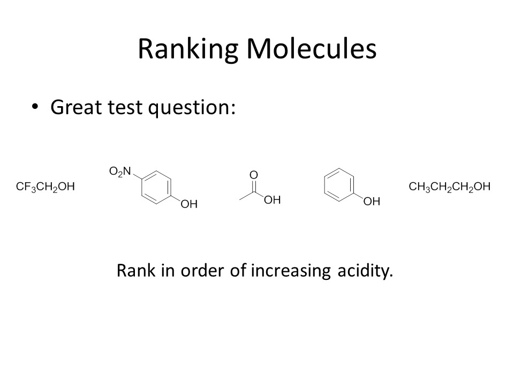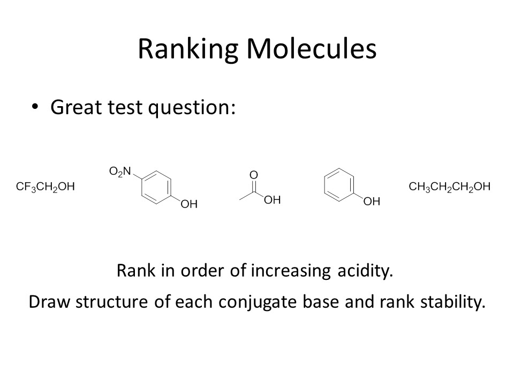But I could ask this in a completely different way. Could you draw the structure of each conjugate base and then rank the stability of those conjugate bases? So you'd have to take into account those factors of electronegativity, resonance, and electron withdrawing groups and make a choice as to how they stabilize each one of these conjugate bases. So that's organic chemistry. And I'm going to highlight this molecule here, acetic acid, because I'm going to bring that on over to the next slide as we transition on over to concepts applicable to general chemistry.